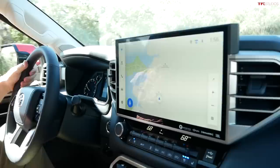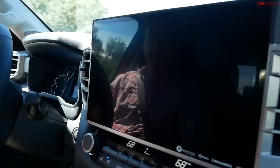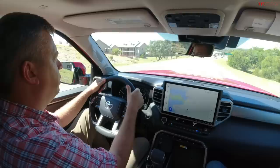I love that bed view. Let's try it again — there's the hitch view, and there's bed view. That not only lets you see your trailer but also lets you see if you have stuff in the bed that's flying out. It's a nice little touch, and cameras are everywhere now, so it's good that they've included them.